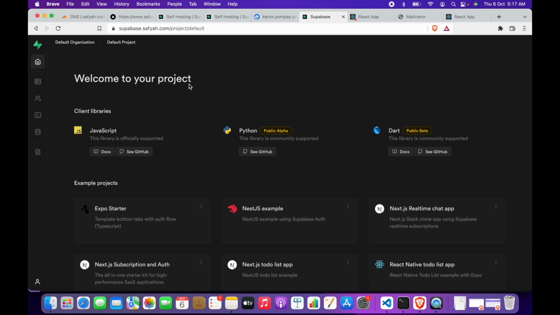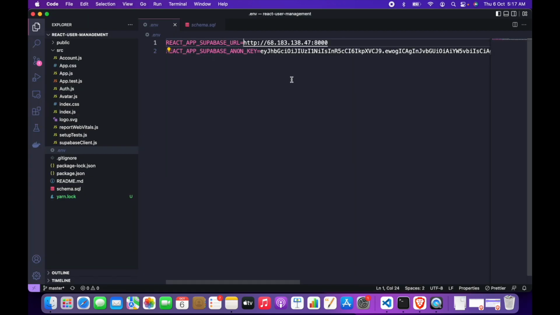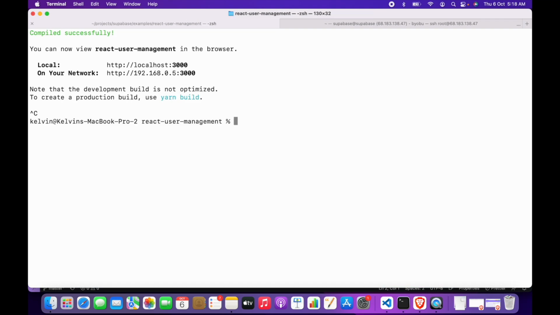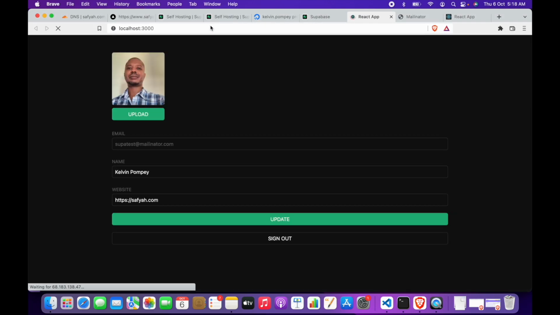Okay, now let's connect it to our user management application. And we'll restart the application to use the updated configuration.